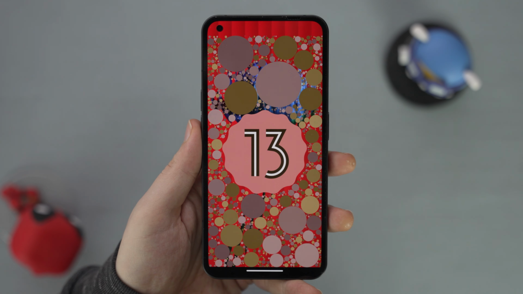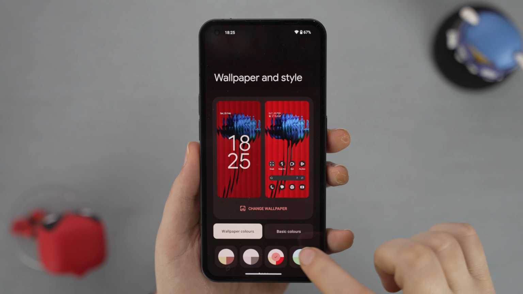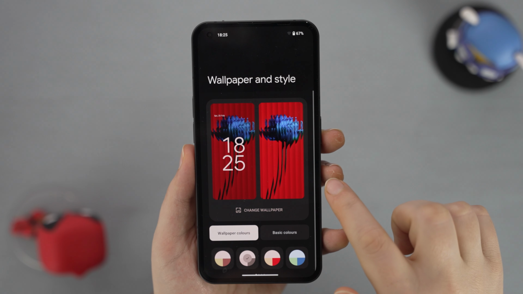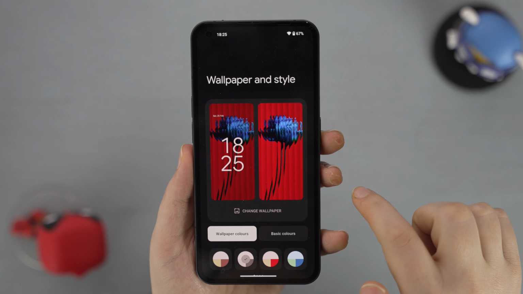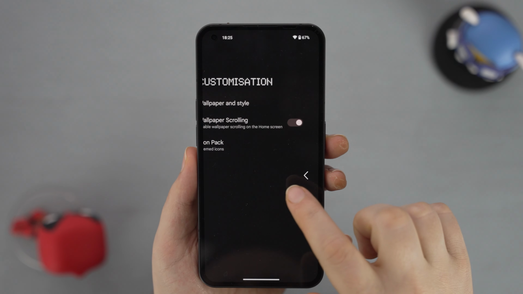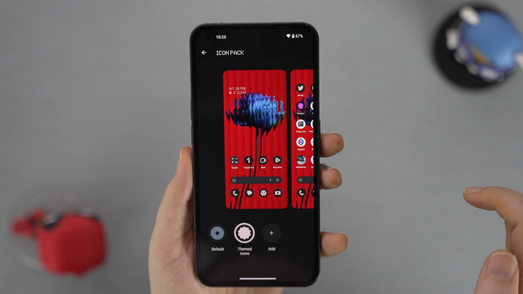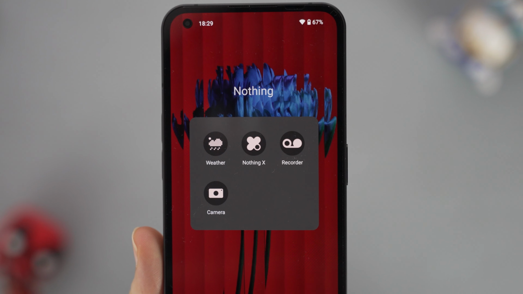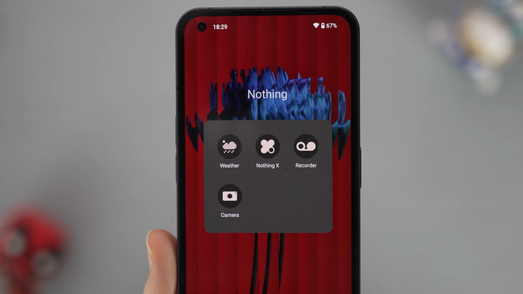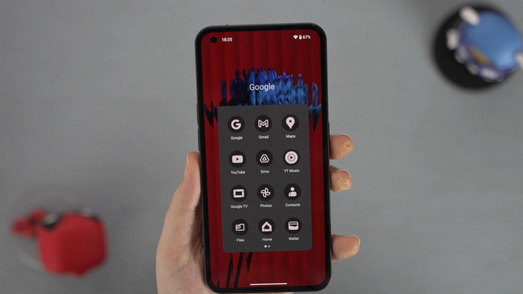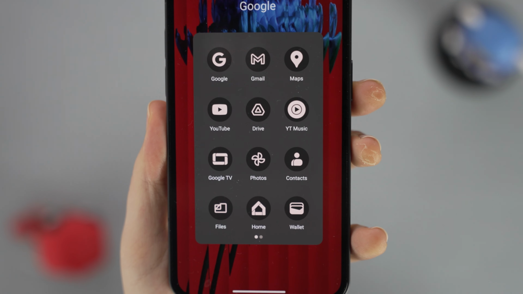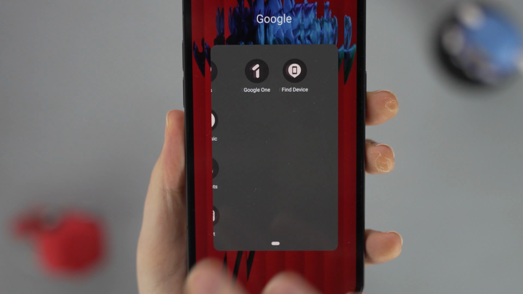With it comes a number of improvements. This includes Material You theming improvements, which allow you to customize the icon colors for apps that you have installed. There's still not that many apps which support it though, while all the Nothing apps, which we'll discuss in a moment, as well as almost all the Google apps support material icons. It's not the case with other vendors.